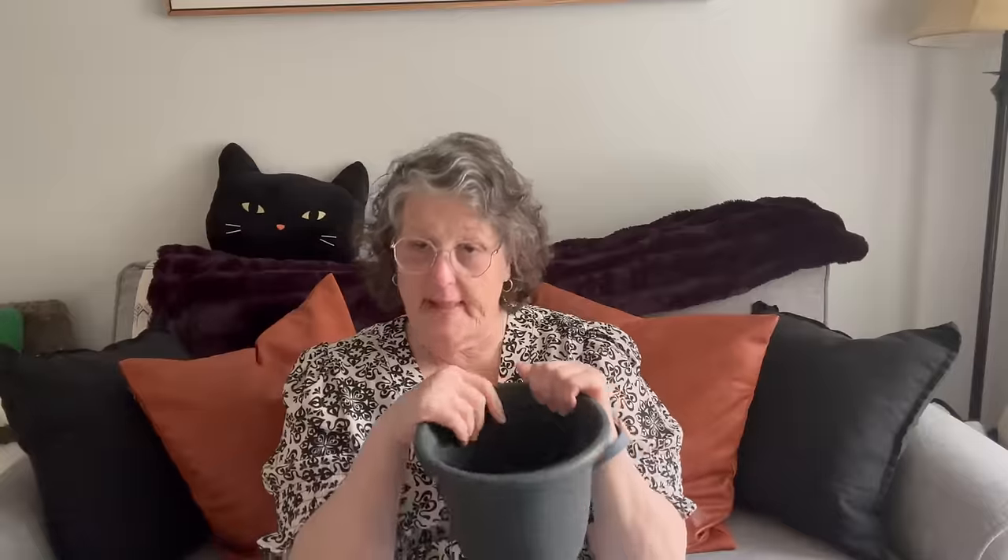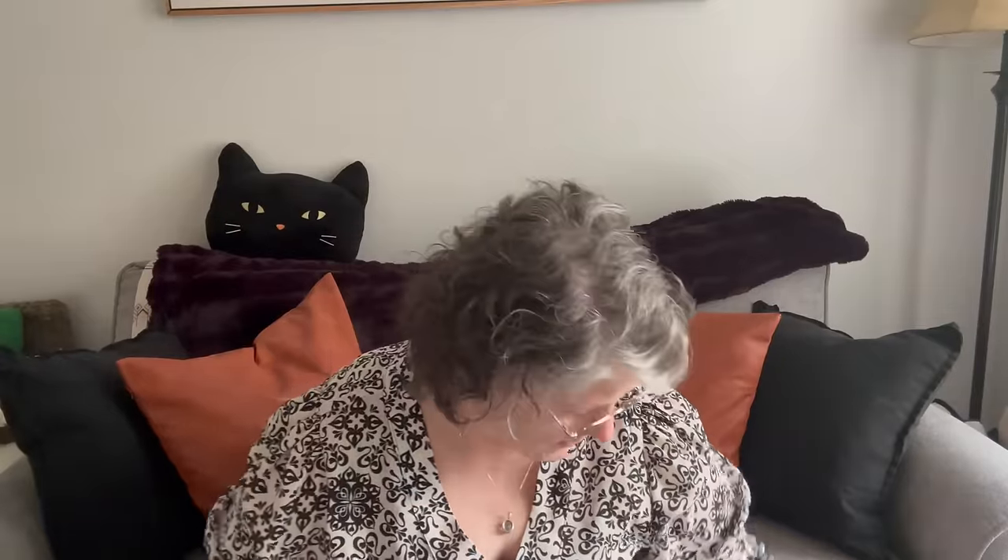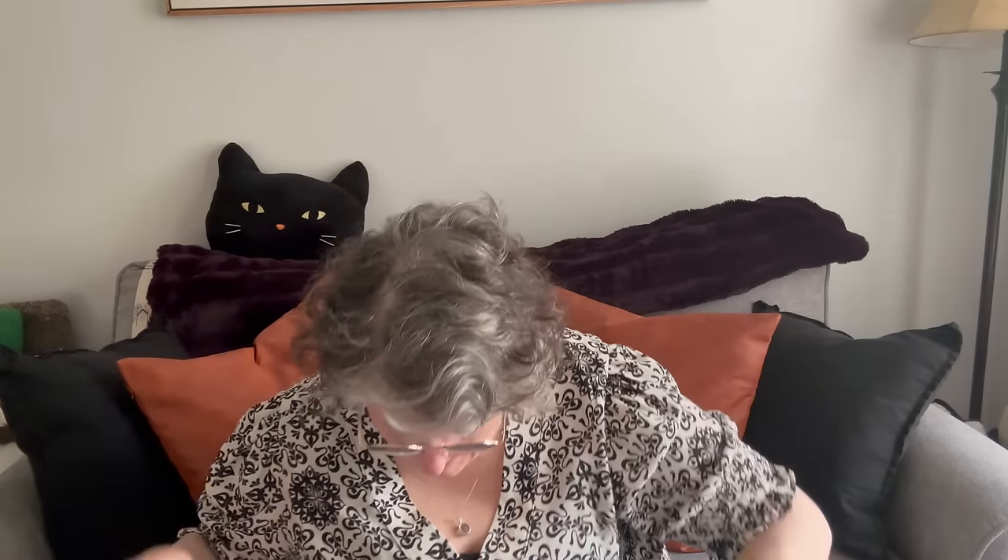It's a black pot — I am repotting a lot of my plants because it's time, and I wanted to get a cohesive color scheme going, so I bought a bunch of black and white pots. What I like about these is you can take your screwdriver and a hammer and knock out the bottoms if you want them to drain, but if you don't there's room in there to drain without pouring out the bottom. I have a love-hate relationship with the holes because I don't like to ruin my furniture. It's an 8-inch pot. I also got a big white one at Walmart and a big black one at the Dollar Tree.